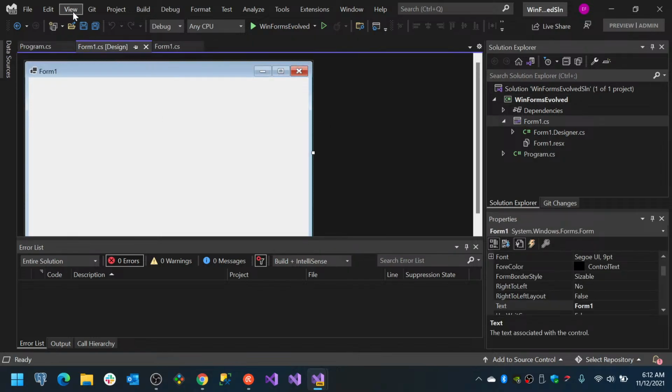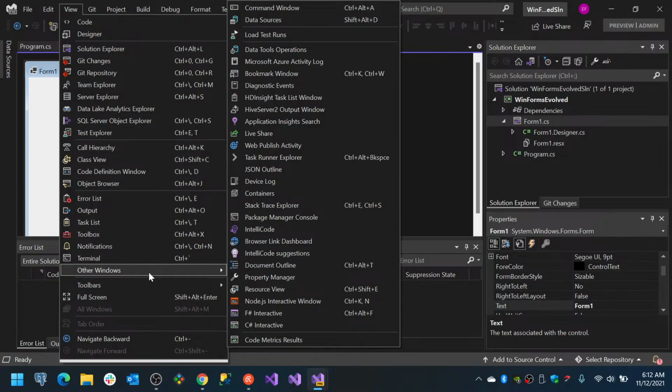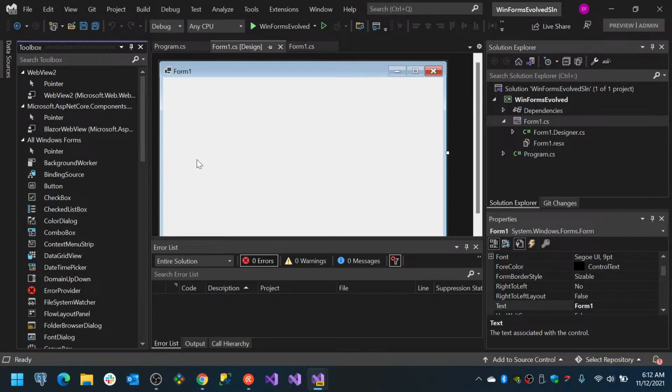And actually I closed the toolbox, so I always forget which the access. Okay, so basically it gives you these items. So we have this Blazor WebView Windows, and let's see.